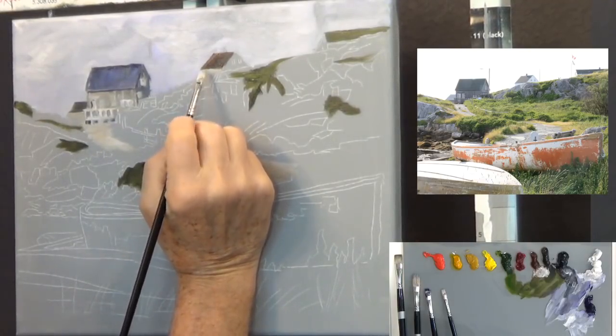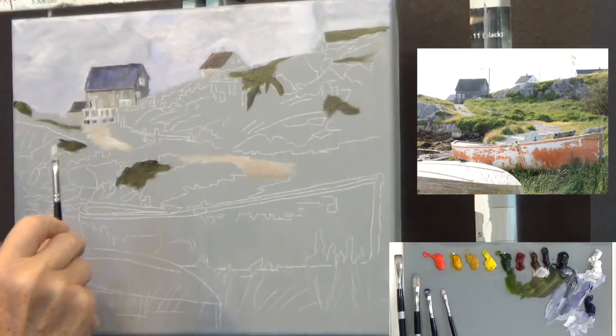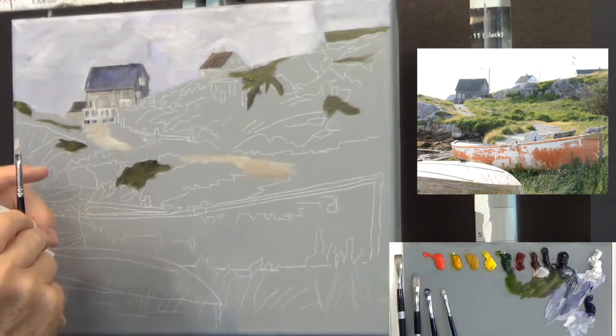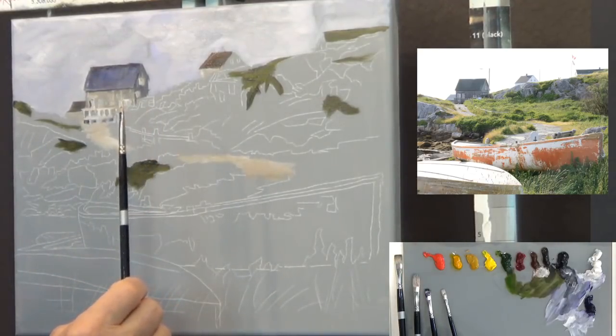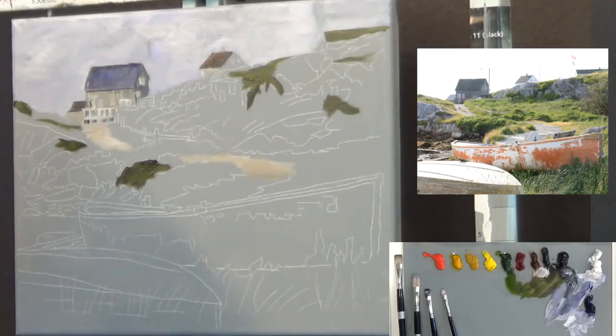Actually, it's not a flat, it's a bright. I don't know if you can tell the difference, but a flat has shorter bristles, a bright has longer bristles, but they have a flat tip on them. So a bright and a flat are very similar, it's just that the bright has longer bristles. So remember that the next time somebody gives you a quiz.